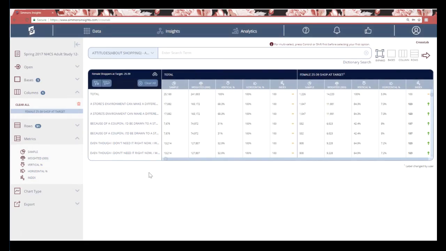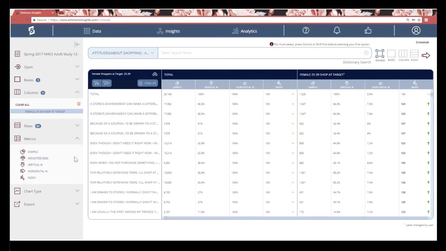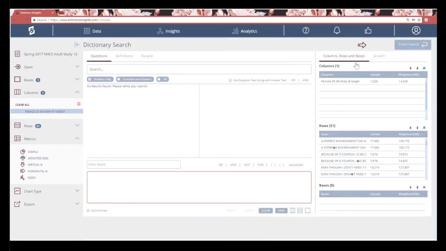If you want to see any sort of different views, again, you go here. And sometimes I know it's really hard to adjust to a new platform. If you're used to working in one view for years, you might be really loving this search function, but still maybe every once in a while you want to use the coding box or see it in a way you're used to seeing it. We have added a functionality in here that lets you see it in the classic OneView way. If you go underneath the smart search box, it will say dictionary search. Click on dictionary search and it will take you here. Anyone who's used OneView, this probably looks very, very familiar to you.